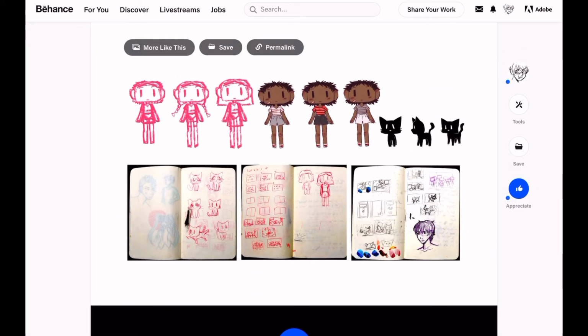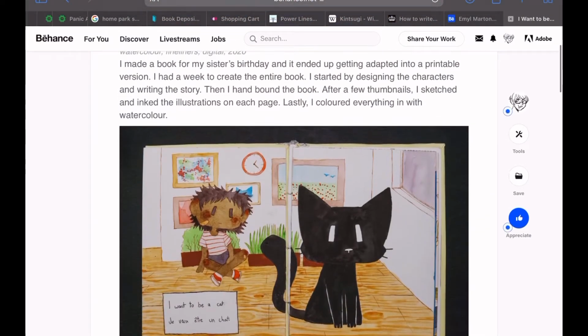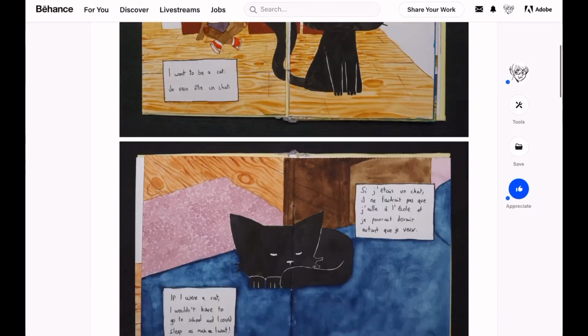This was to show how I spent time on the project before finishing it all up, how I planned ahead. I used thumbnails, planning, and I designed characters. The main character kind of had different stages of design. The cat was fairly easy to do. I didn't know how to stylize it at first, but I knew it was going to be like a black blob of cat. And then I showed how I made the pages, so the final product.